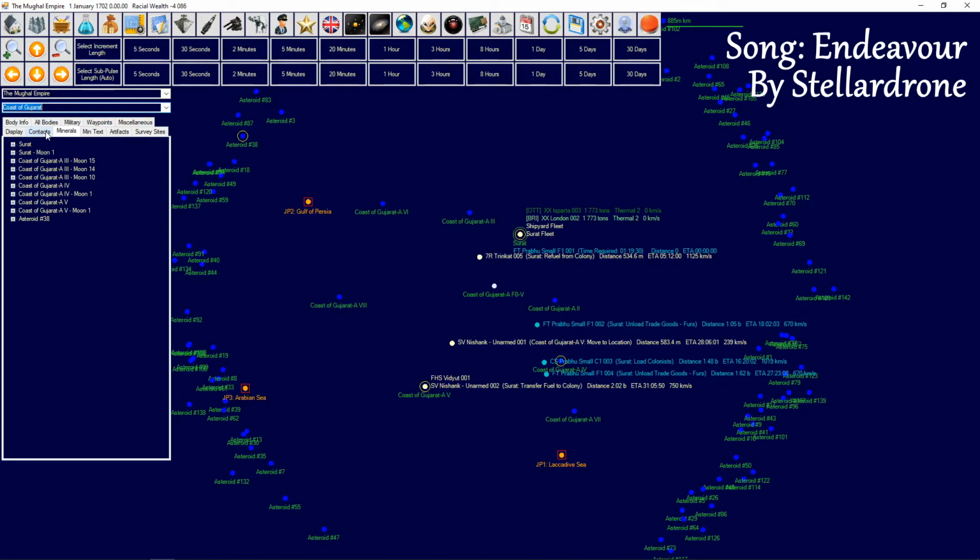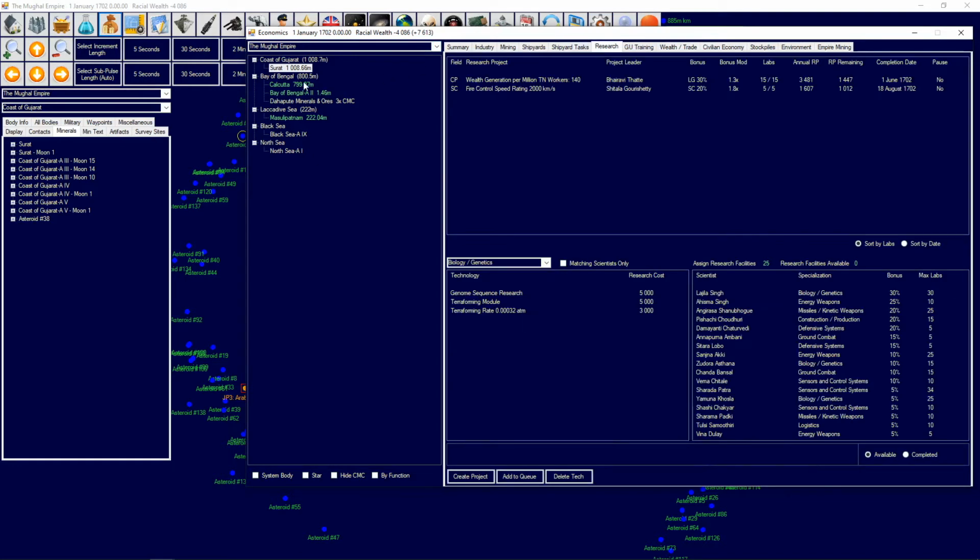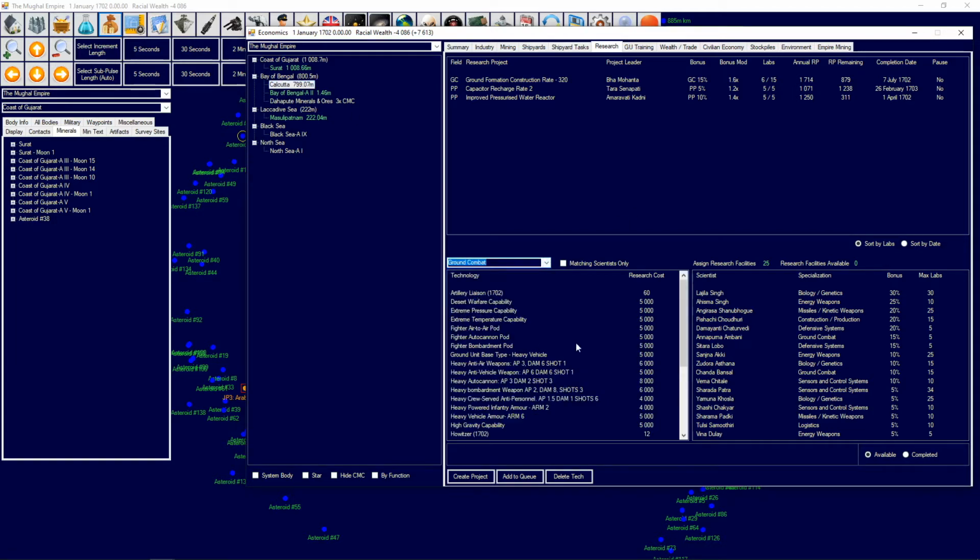So let's have a quick peek at what's going on. First of all, with our trade deals, we did gain a little bit of money. Nothing huge, but a little bit. And, of course, in terms of research, other than the stuff already pointed out at the end of last episode, we've already started redesigning our ground units. And we'll be basically doing them anew.